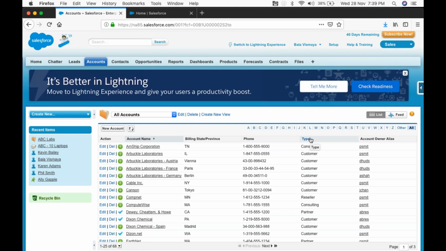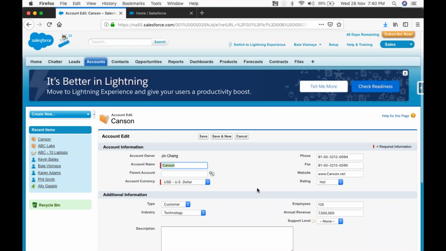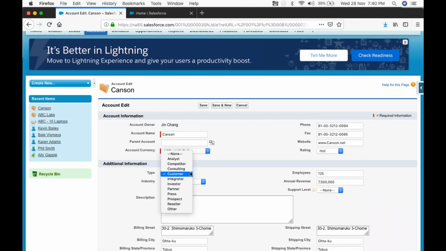And here, let us say this specific Kansan account in Tokyo, I want to make he's no more a customer, he's a partner for us. Recently he has moved because he's become a partner for us in that region. So I want to change the customer type information and make him a partner rather than customer. How can I make it? I may have to click edit, and then it will take me to the account record of this Kansan, and then I can make changes to the type. What you see, he's a customer or a partner.